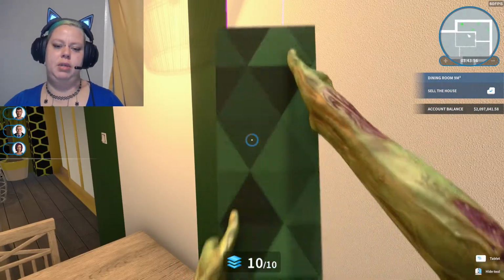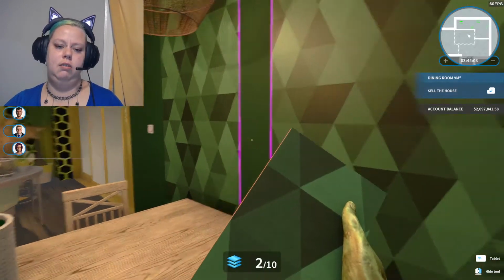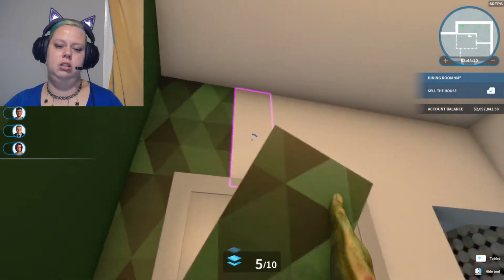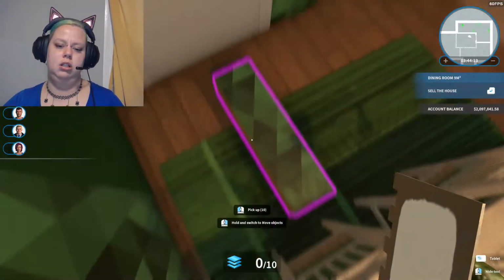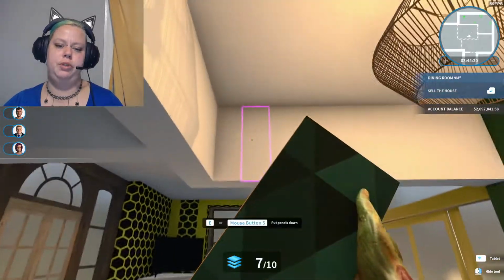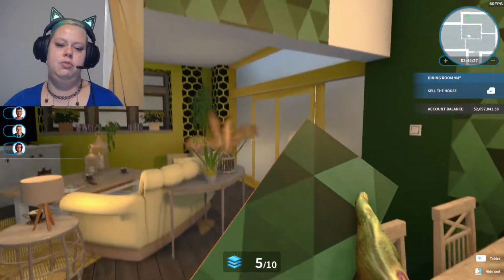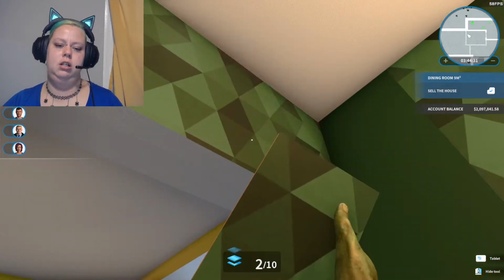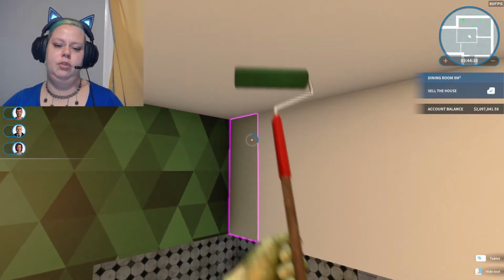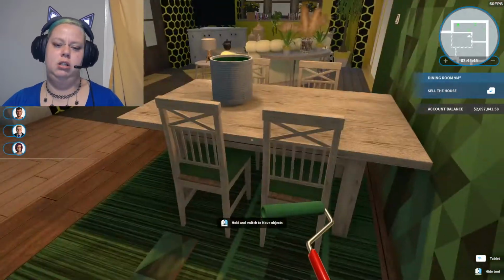I don't know how many I'm going to need, but I don't think more than this. Go. Nice. Maybe we will need more, because I kind of want to do both of these in this. Maybe not. Ooh, baby. And then I want to do the green paint for this side. I love the shadow of that lamp on the wall. Looks fucking sweet.